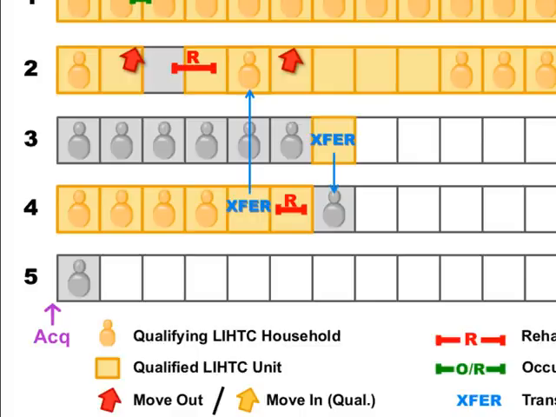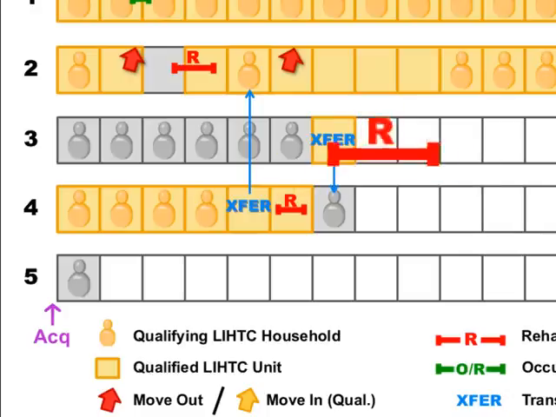And we'll talk about this a little bit more in record keeping tips, but this is why it's so important to keep track of what happens with your project, because your investor is going to come in, and they're going to say, you're telling me Unit 3 is qualified? Show me when a qualified tenant lived in that unit. Show me one piece of paperwork that shows that. And you'll be like, well, so far a qualified tenant's never lived in that unit. But you can show them that transfer documentation, and Unit 3 does become qualified at that point.